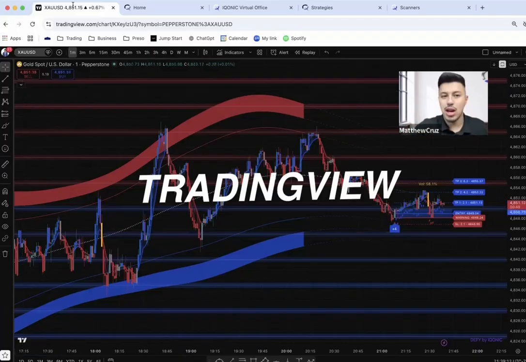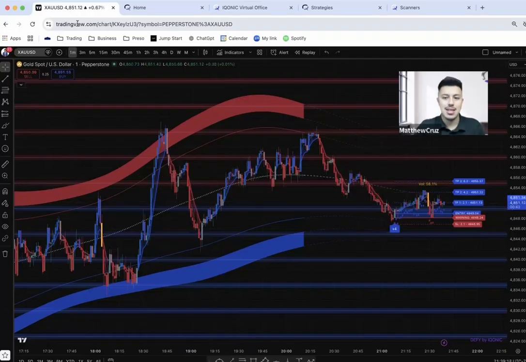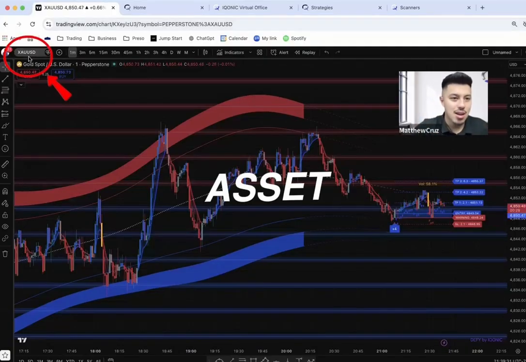So right now, we're on TradingView, which is a free website. You can go and create an account right now and be able to do your analysis. This is what our expert traders use, not to execute trades. I actually use MetaTrader 5 to hit buy and hit sell and execute trades, but to do your analysis before you place a trade.